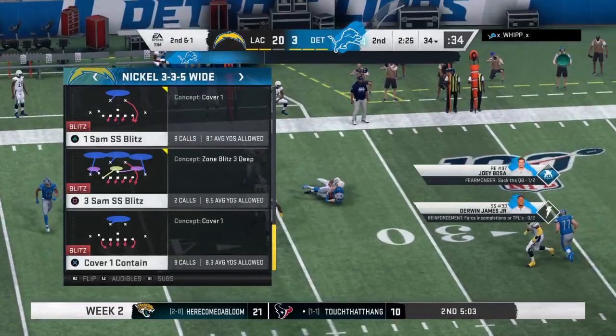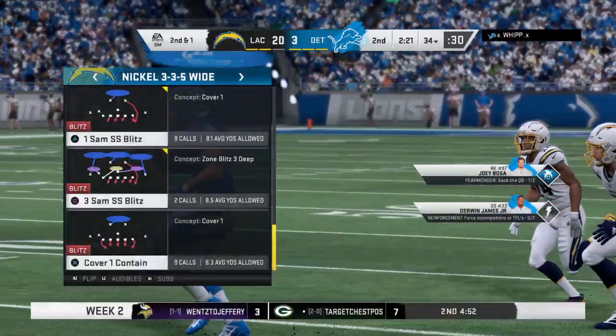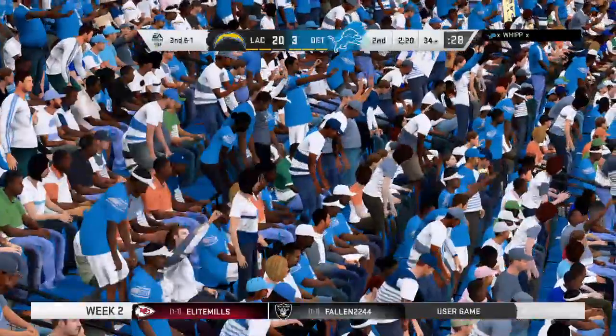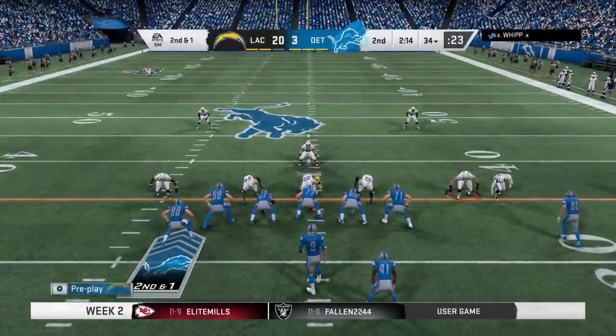I'm just letting you know now, if you're going to keep rolling out the pocket, I'm going to stop that. Something to build off of. That's what they're looking for here. At the 34-yard line, I'm going to give him an opportunity. Maybe a good spot to take a shot. Here's 2nd and a yard from the 34.